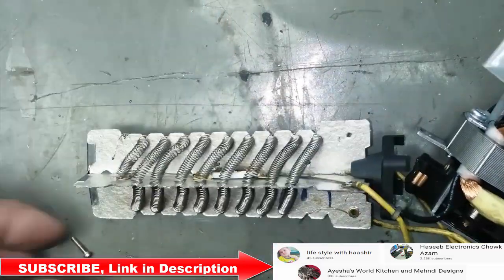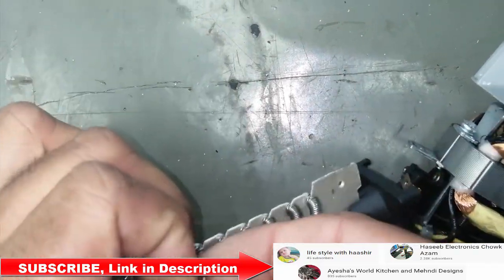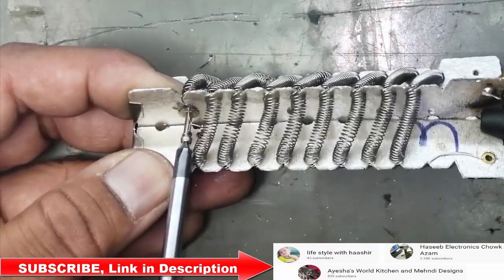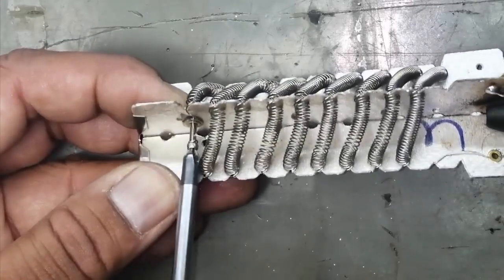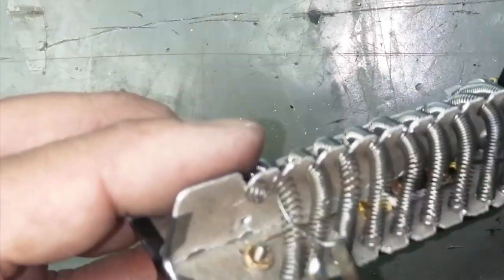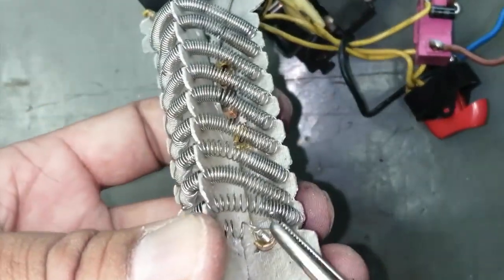We have to make a ring. We will connect a screw. Now we will connect a nut and bolt. Just make a twist like this, and we will insert this one in the pivoted rivet. Slightly adjust it. It should not make a short circuit with the neighboring heating element spring. When you make any connection, make it secure.